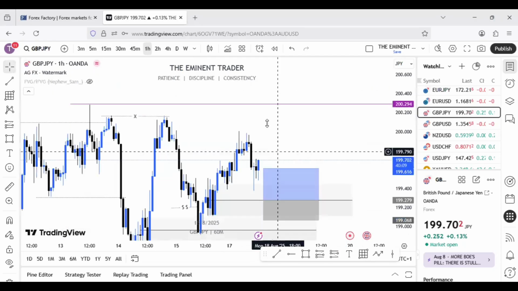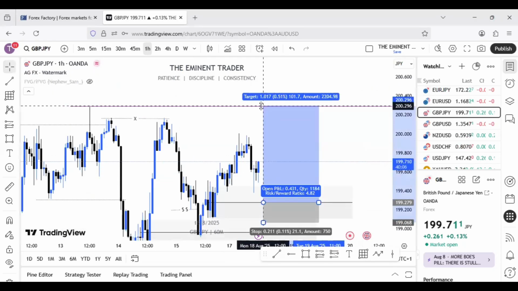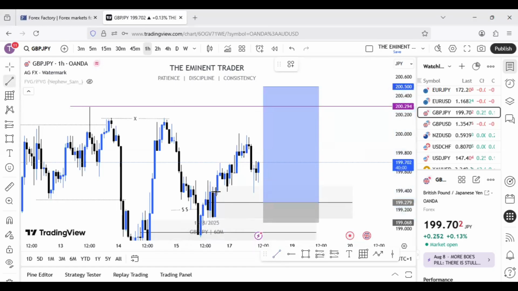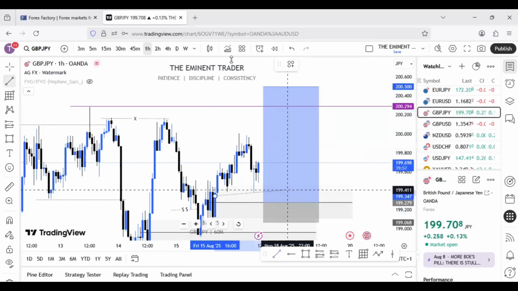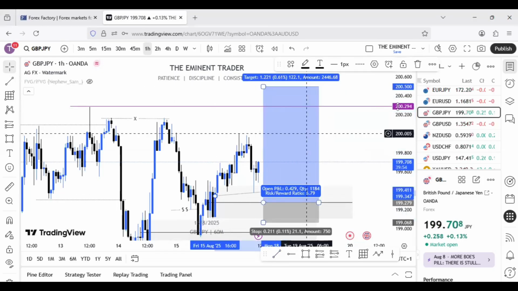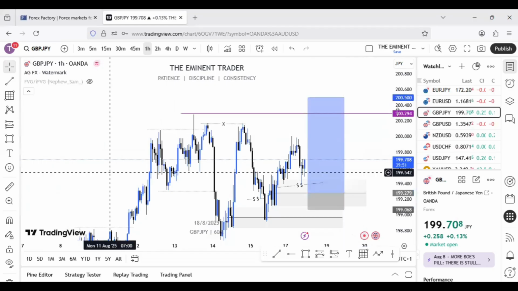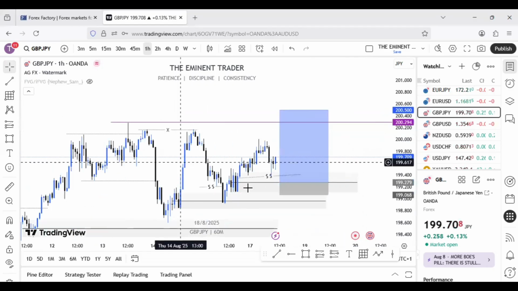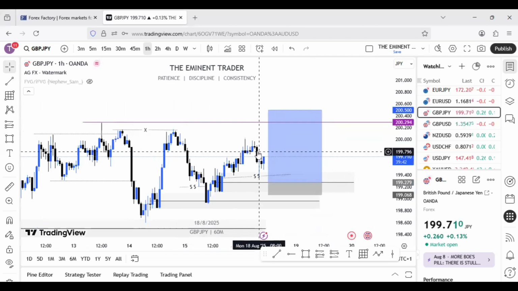So heading into the next few hours or few days, I need a break of structure. If there's a break of structure, this is an inducement for a possible entry on the 1 hour. So you have something like this, which is still in line with the trend. Remember, I always follow the trend. So if I'm trying to place any order here, this is what I'll have, but only after there's a break of structure.